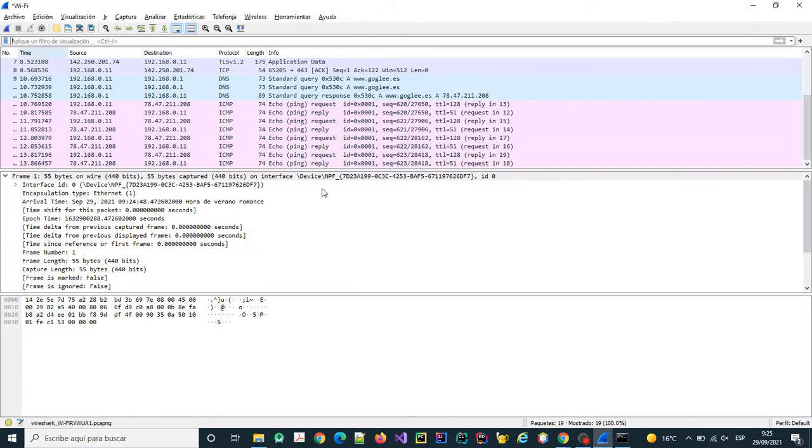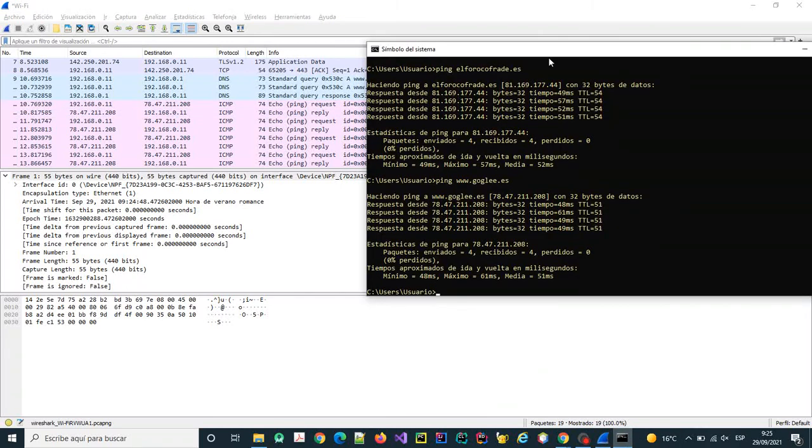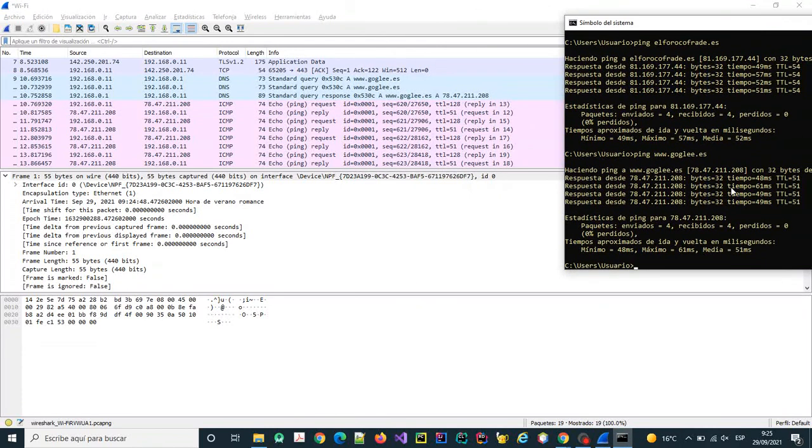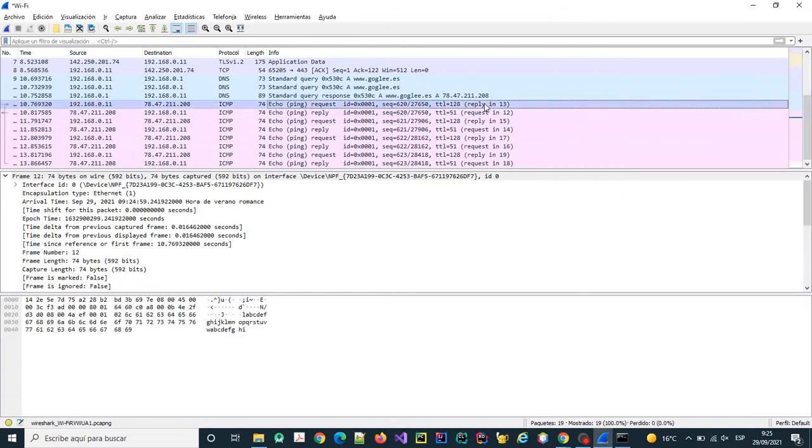As you can see here, there is the echo request and the reply. There are four for ping, and there are for reply and for request.